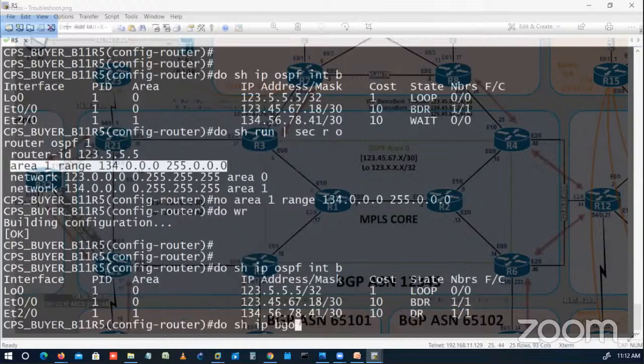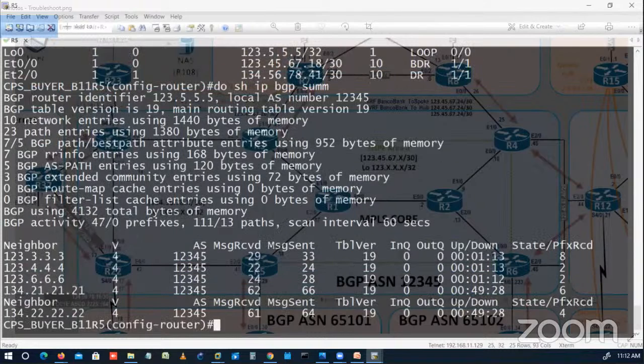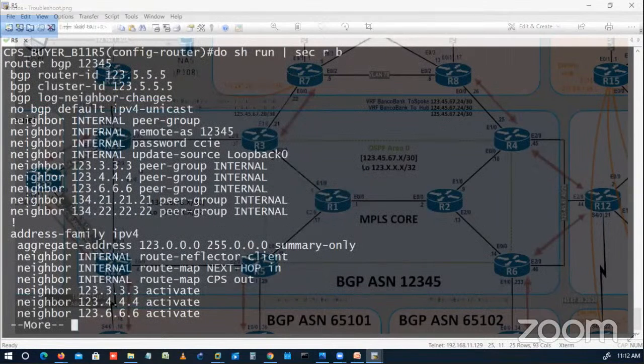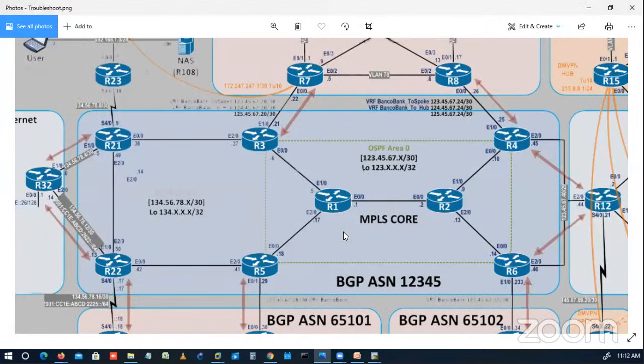Do show ip bgp summary. Everything is up. This is your route reflector. All good, no problem. Okay, let's go to R12 and we'll check the eBGP neighborship with R4 and R6.